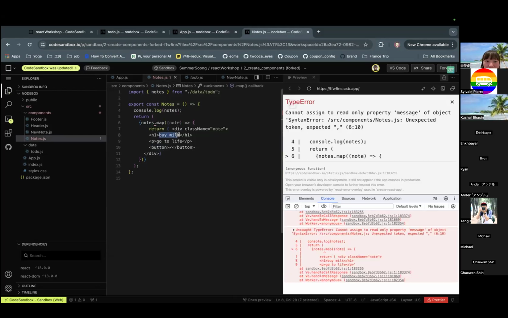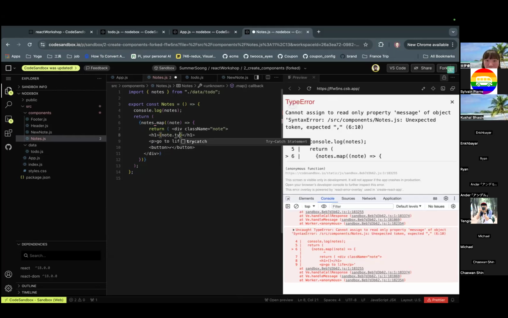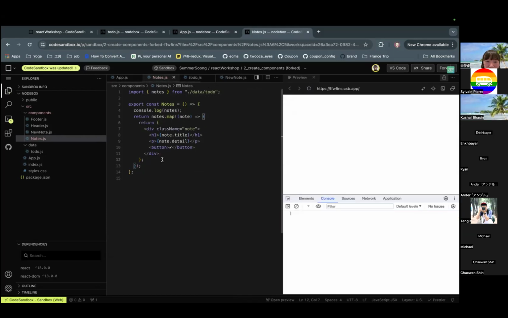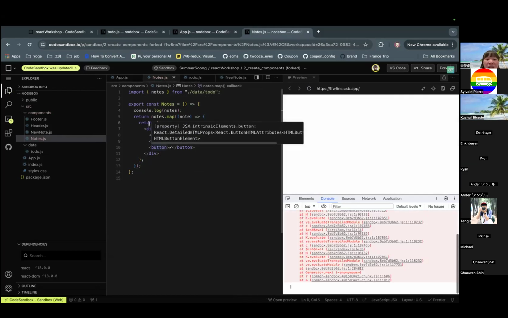Okay, let me just replace this first, node.title and node.detail. So here, it doesn't need this one. Okay. So I had a redundant curly bracket.